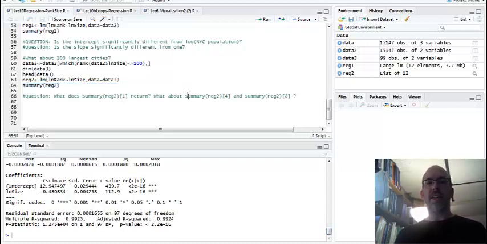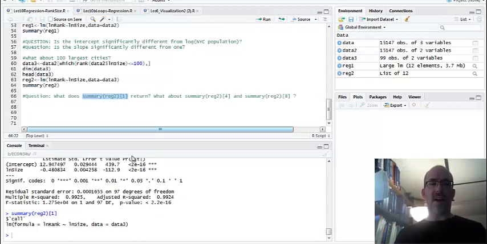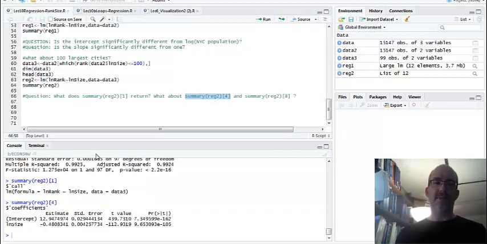One more thing to think about is if you run this, you can actually split this up and get specific numbers. This gives you the call, which is not super interesting for what we can do later. But look at summary reg 2. If you just take the fourth element, you're separating this out. This gives you just the line with the results, and you could break it up further. Maybe you can just choose the estimate and the probability, or the estimate and the t-value. So you can take this result and subset it even further.